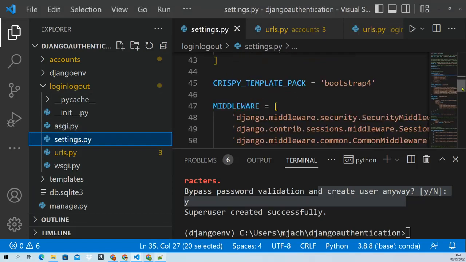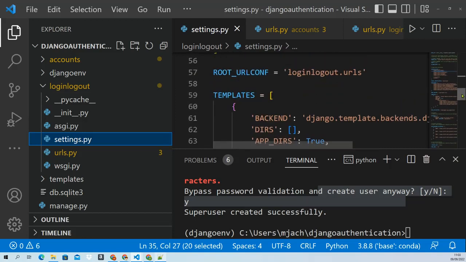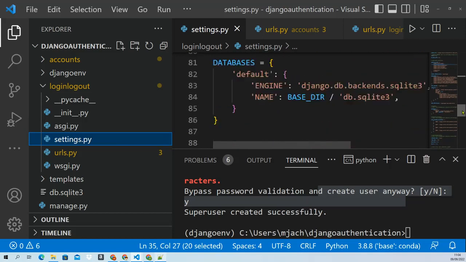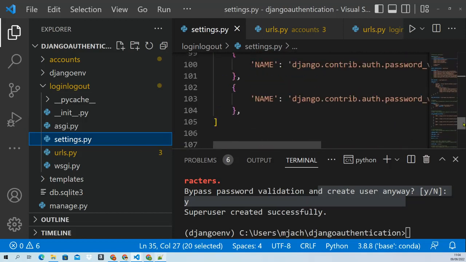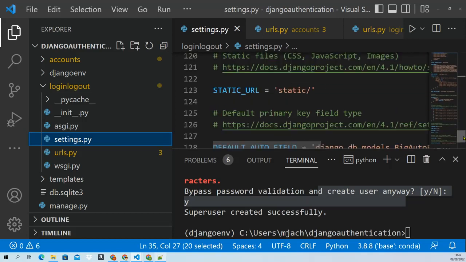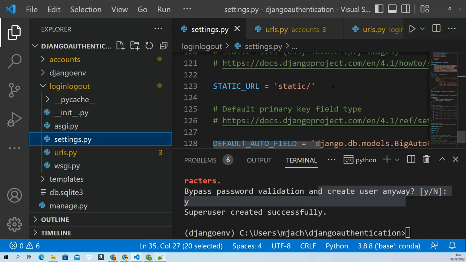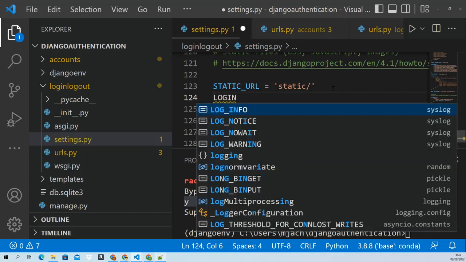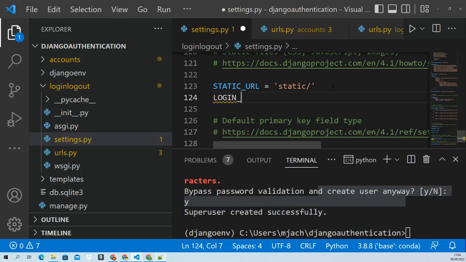Now in here, I'm just going to add, after the static URL, the login redirect URL.